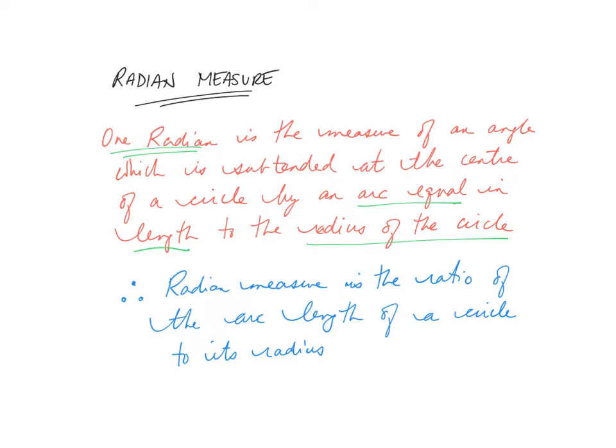Now we need to turn it into a full measurement system. So not just what is 1 radian, but what is radian measure. And so in blue, you'll notice radian measure is the ratio of arc length to radius. It is the measurement of arc length to radius. What we're always doing in radian measure is comparing how long the arc length is compared to the radius of the circle that creates it.